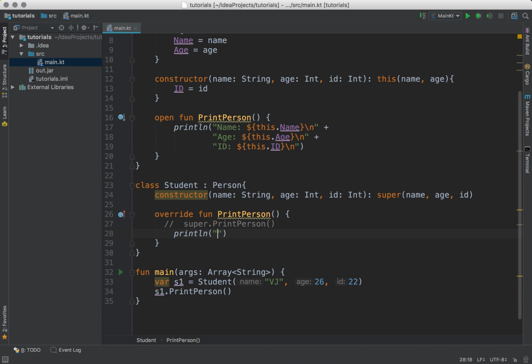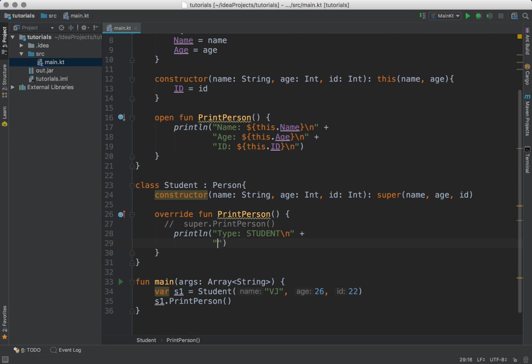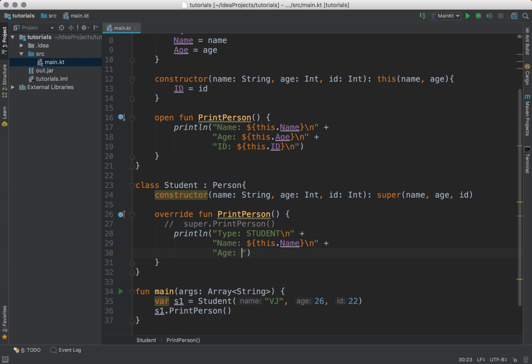We'll just do println, and I'll add type student. Okay, and we'll do name, this dot name, because it's initialized.